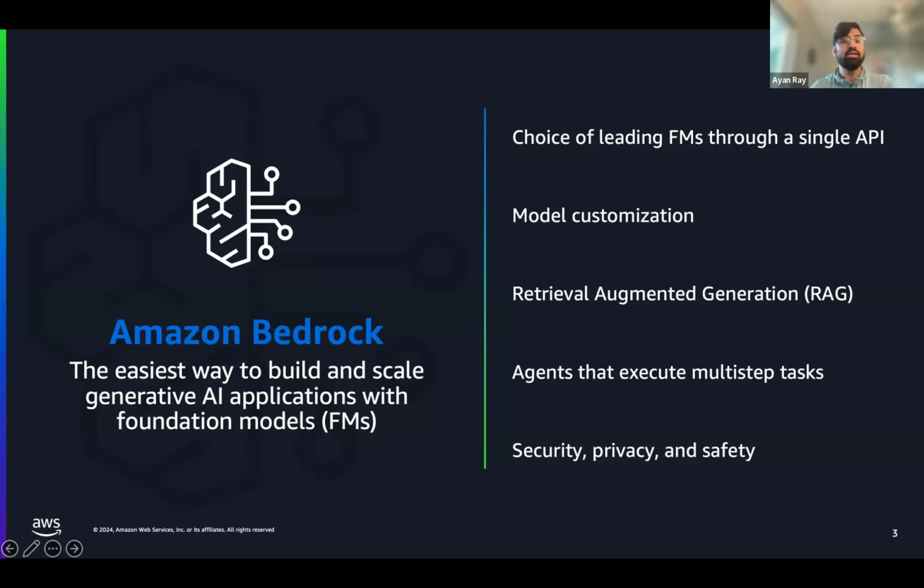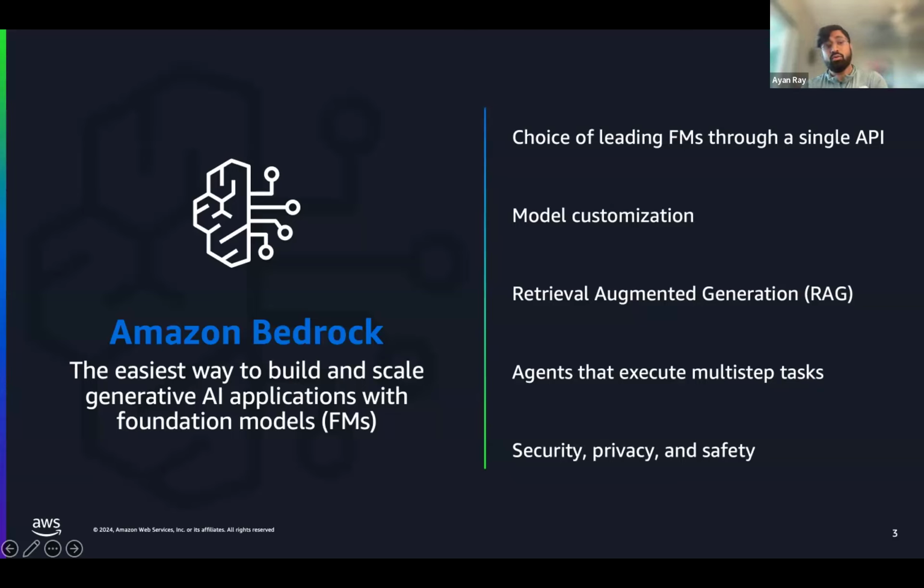Talking about model choice, Amazon Bedrock offers a choice of high-performing foundation models from leading AI companies and Amazon with a broad set of other capabilities like evaluation, guardrails, and all the features that you need to build generative AI applications. Some of these LLM provider companies in Amazon Bedrock are Anthropic, Cohere, Meta, Stability AI, AI21 Labs, and Amazon.